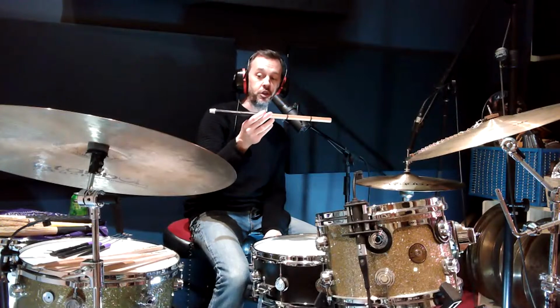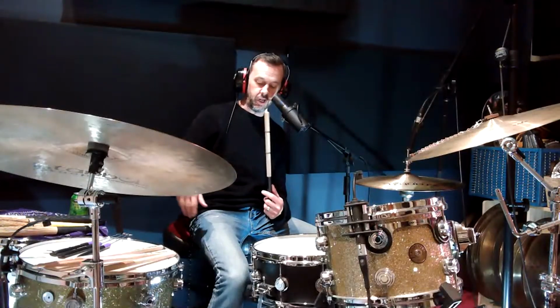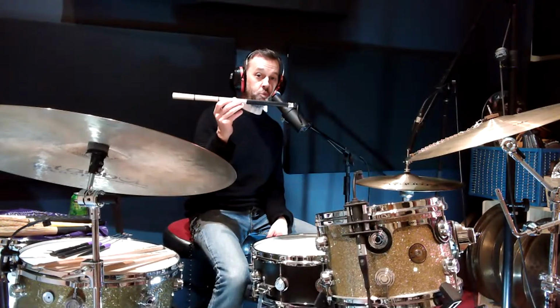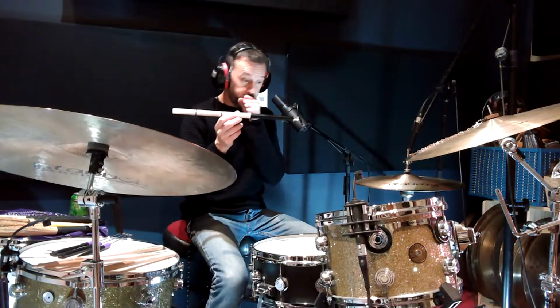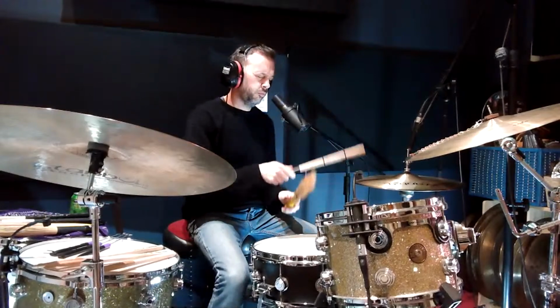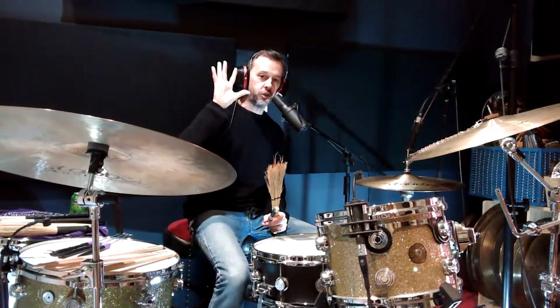And I heard that this is a Jim Keltner thing. He started to do this, which is super effective. And plus, with the other one, since it has the plastic things in the middle, which I don't have right here, when you use them together, you can pick one to be on the cymbal or one to be on the drum, depending tonally on how it works. And it's a pretty cool thing. I use these a lot more as multi rods than anything else. These I find super effective, even if there's just one simple hit at the end of a tune, something like that, where you could just get that extra little bright thing.